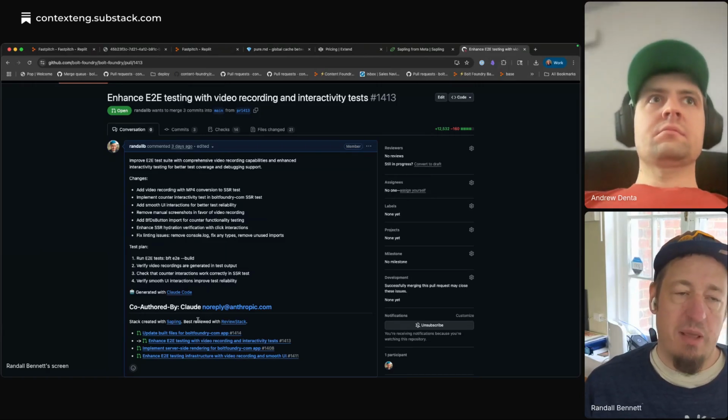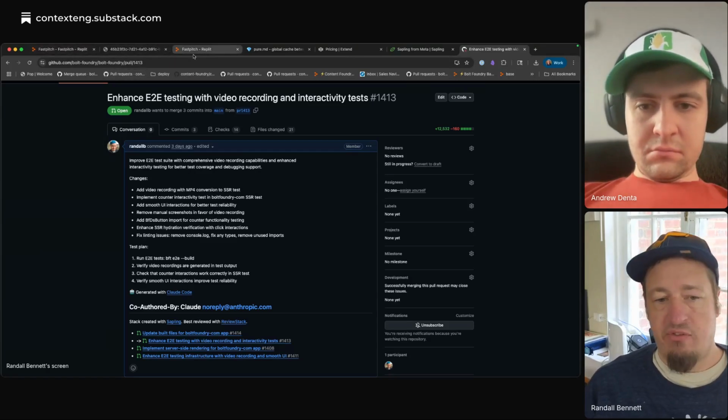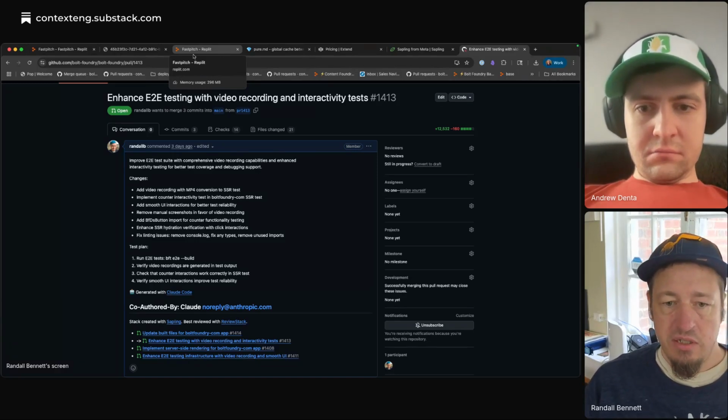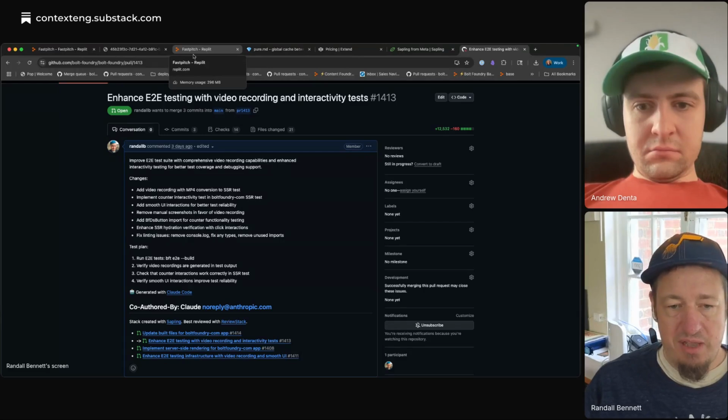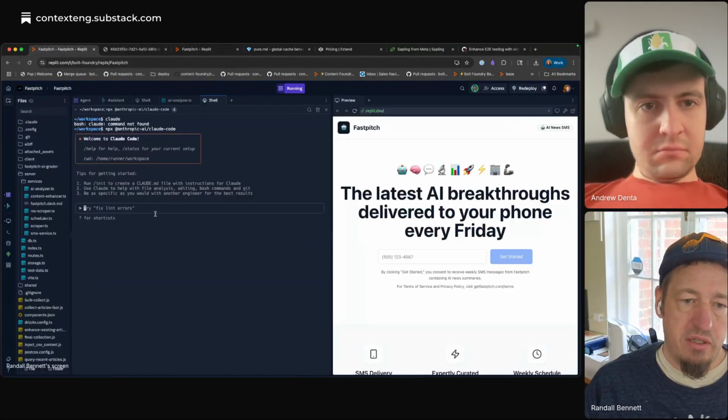But generally, when I'm doing multiple Cloud Code things, I'll have one that's doing docs, and one that's doing front end, and one that's doing back end, and I'll try to make it so they don't collide, which means that I can end up having these multiple setups. All right, so let's go.